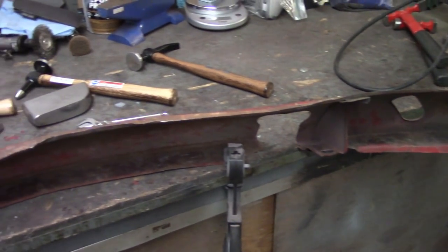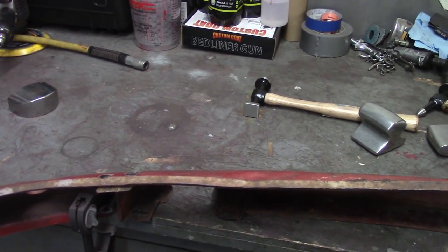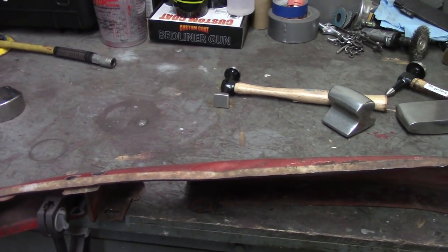Anyway, it's kind of subtle and I've got my tools out. I'm just going to work it and see how it goes. This is really the first time I'm going to attempt something like this seriously — I don't think I've really done bodywork before — so we'll see how it goes.